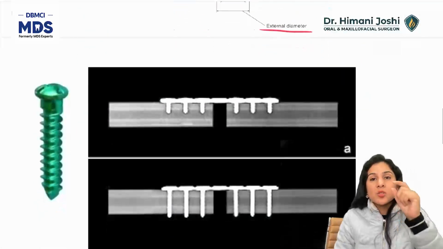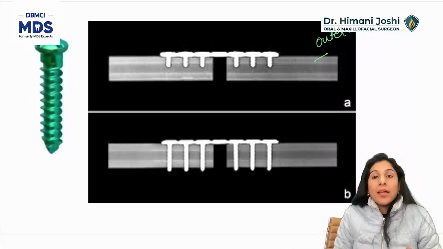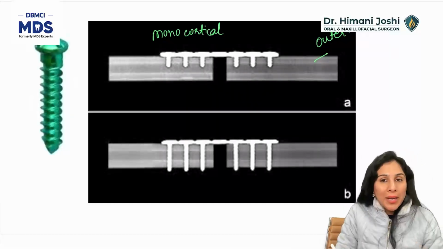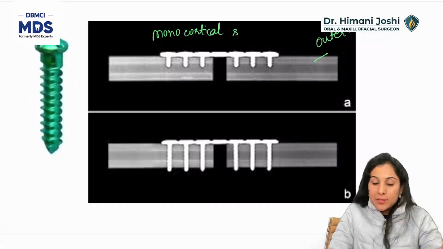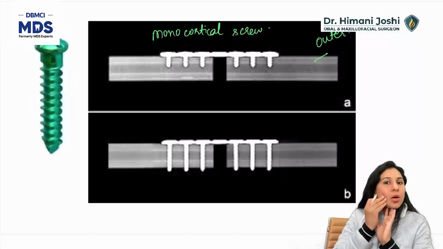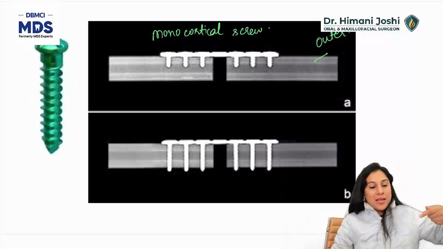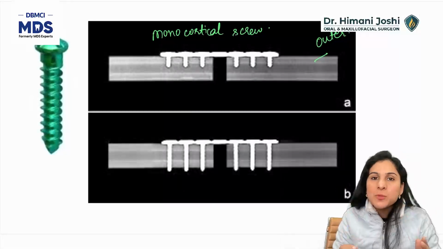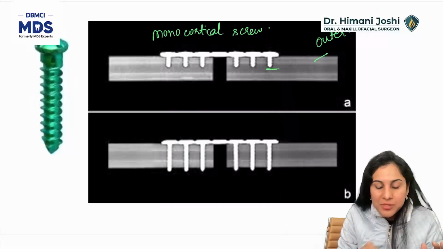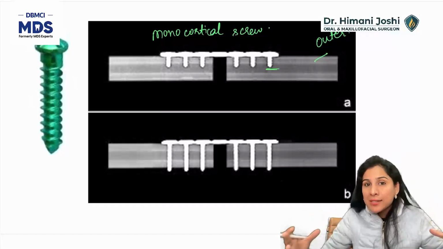Now, when I use this screw in a small length that engages only the outer cortex, it is called a monocortical screw. Mono means one, cortical means cortex. The mandible has a buccal cortex and a lingual cortex. You always put the screw through the buccal cortex; you cannot sit in the patient's mouth and put the screw lingually. When the screw goes from the buccal cortex till the medulla and stops there, you call it a monocortical screw, which is short, 6 mm, 8 mm, depending on the size of the mandible.